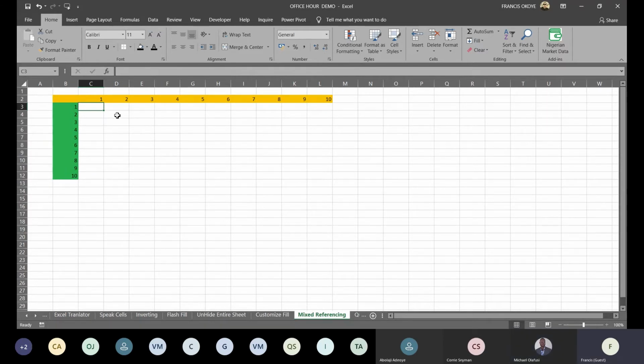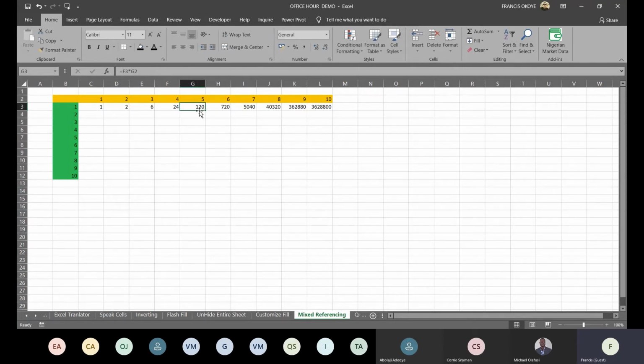So by default, Excel deals with relative references. If I have equals 1 times 1 and I drag it, it just picks the whole thing along. As a simple task, like a four-figure table or a times table, I need to have 1 times 1, and run that so that when I drag to the end here I should have 10. But in this case it keeps moving, and that's what we refer to as a relative reference.